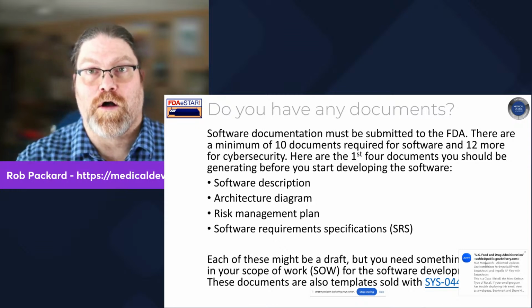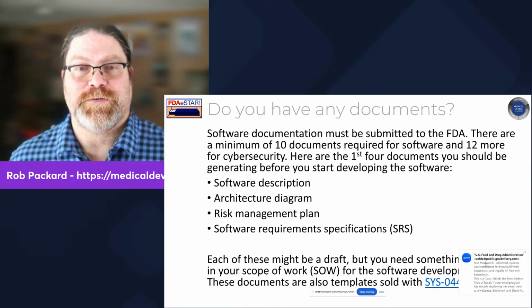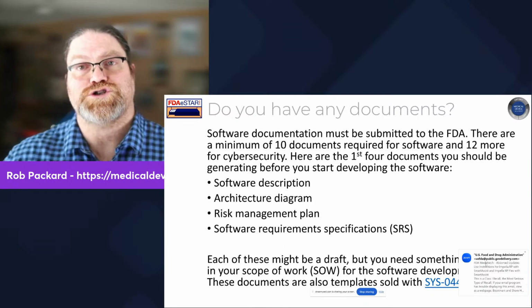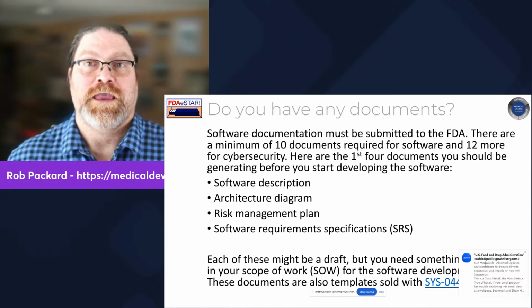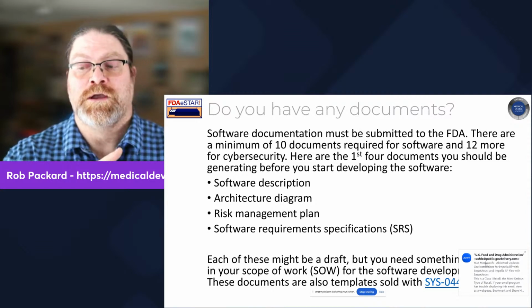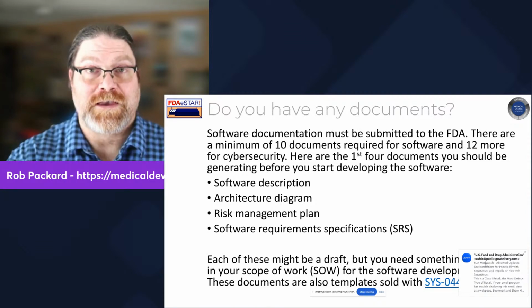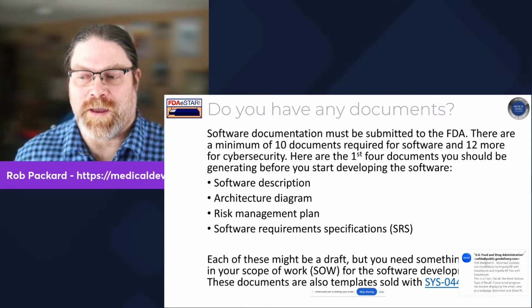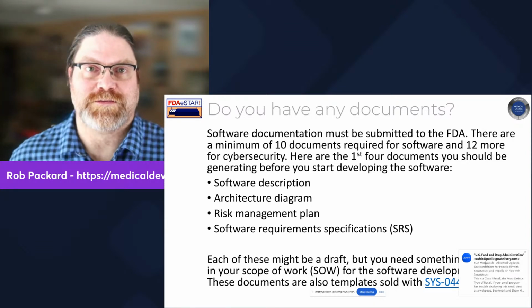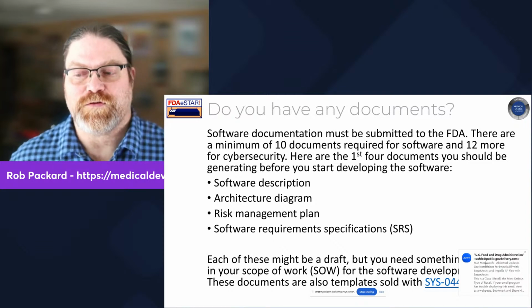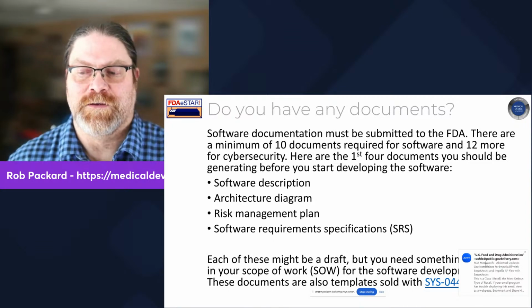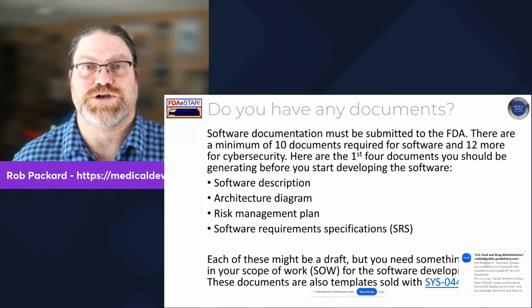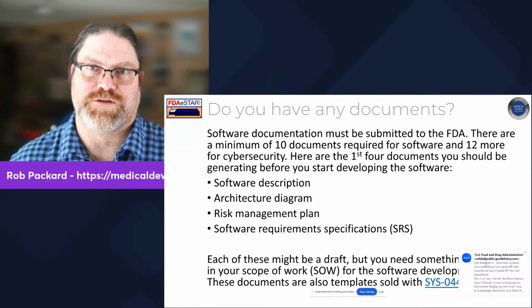That plan for all those risk management activities needs to be spelled out in writing, and then you have to actually execute them. And at the end, you write a report showing how you did all those activities. In the submission, you have to attach the plan, the hazard analysis, which is usually an Excel spreadsheet, but it could be another format. And then the third piece is a report summarizing the activities you conducted. If you don't have those 3 documents, you can't submit to the FDA. So come up with a plan. I'm not saying you have to do all those activities at the start of the project, but you have to have a plan for them at the start of the project.